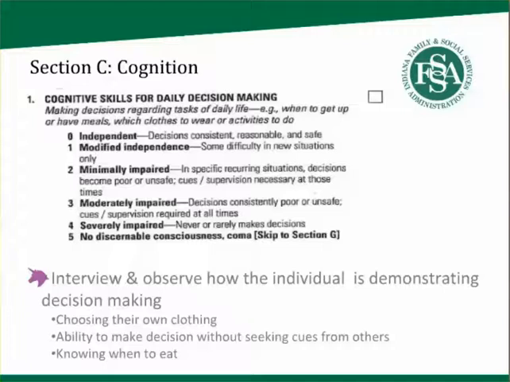But in the 5 segments to this cognition section, it will promote more exploration into the individual's actual performance in remembering, making decisions, and organizing daily self-care activities. In C1, you will be recording the individual's actual performance in making everyday decisions about the task or activities of daily living. Person-centered thinking applies here by focusing on the individual and their autonomy in making decisions about how to manage their daily living task.